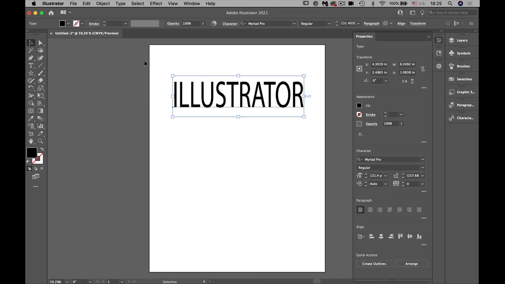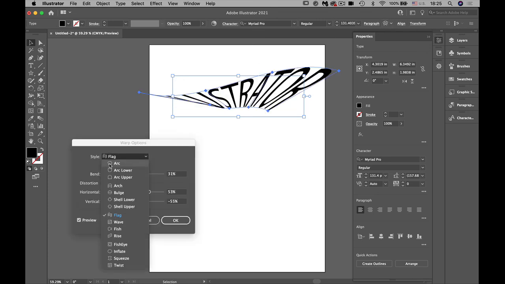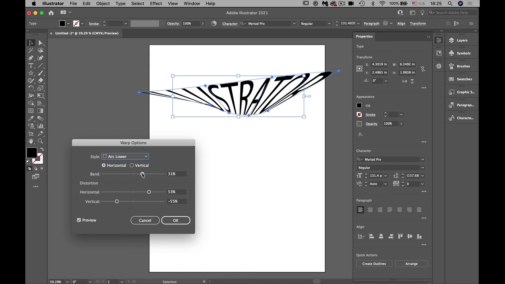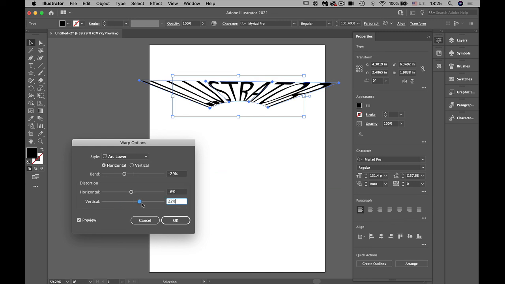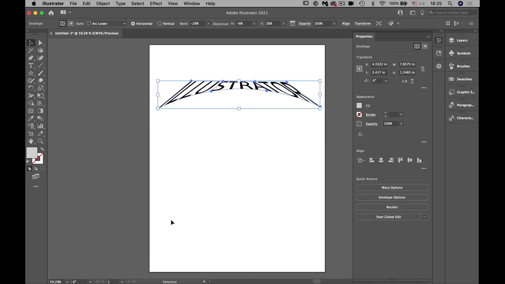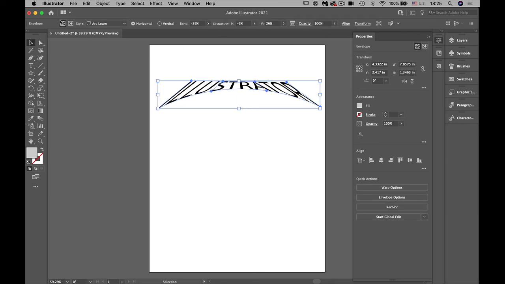So basically the question is going to be, make that, and they're going to ask you to choose a lower arc and make the bend 29, with this one horizontal and this one vertical, click OK. That's going to be it. So whenever you do that, I can go back here and change it. This is the envelope over here, and this is the distortion, and basically it's still a typeface.